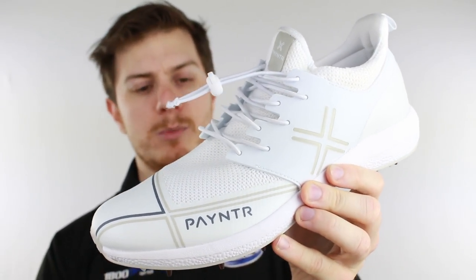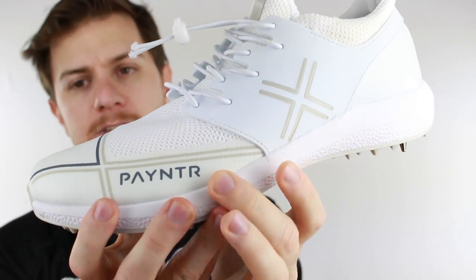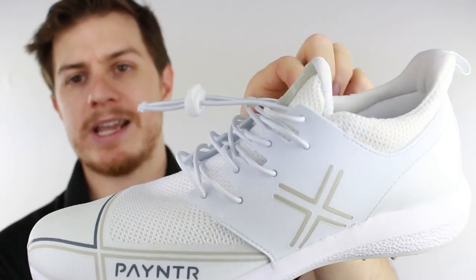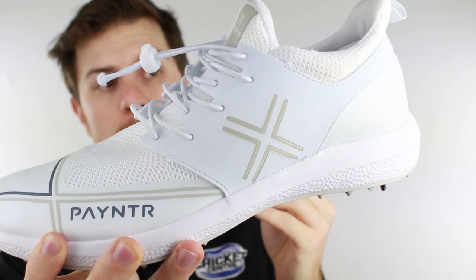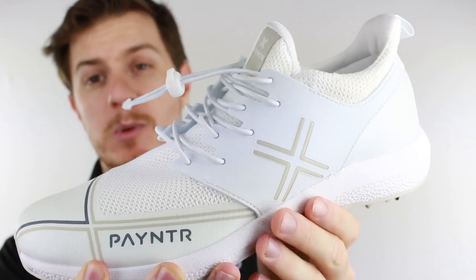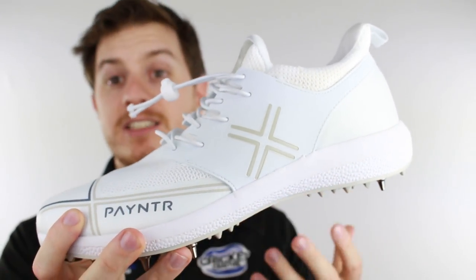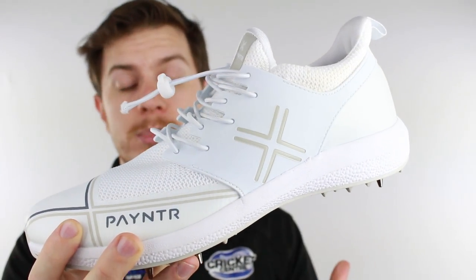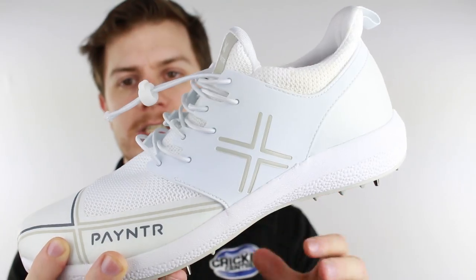But the next level up is where this shoe really sets itself apart. This shoe has a single piece knitted upper, which means from here up — besides the support wings — the structural support within the shoe is made from one style and is also super breathable because of that knitted design. If you're a big sneaker fan you'll recognise things like Nike Flyknit or Adidas Primeknit — it's that same style of breathability while building structure into the shoe.